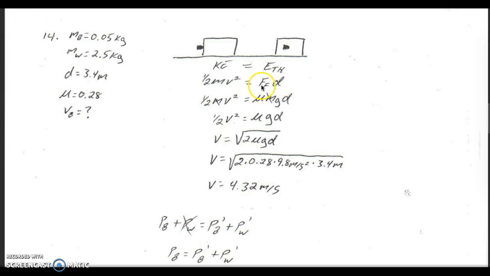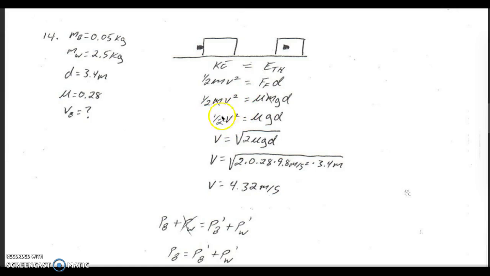Well, I don't know what friction is, but I know friction is mu times the normal force. Normal is up and force of gravity is down. They're equal to each other because it's a nice flat surface. So the normal force is mg, mass times 9.8. So that's what I plugged in for force of friction, mu times the normal, or mg. And then I have to remember to keep the d over here. I have an m on both sides, so they cancel out. So it doesn't matter what the masses are. We do know them, but they would cancel if we didn't.